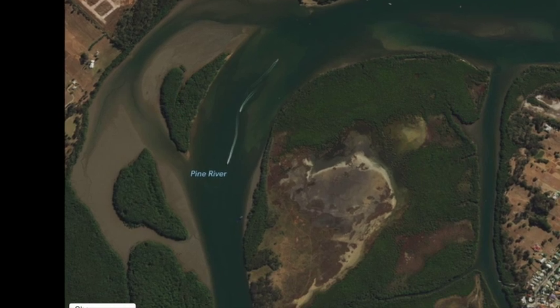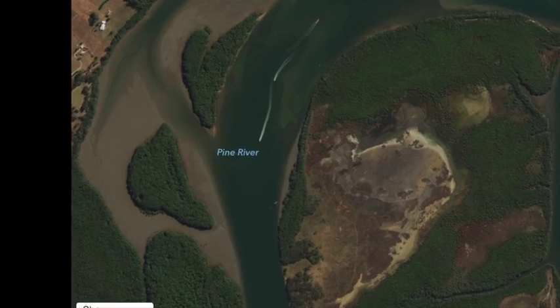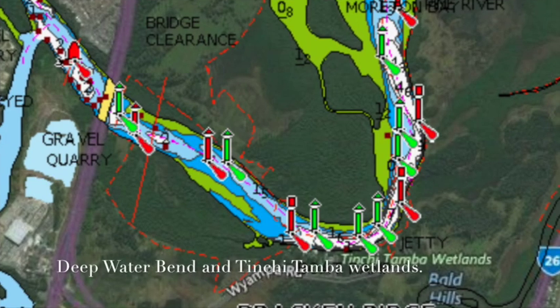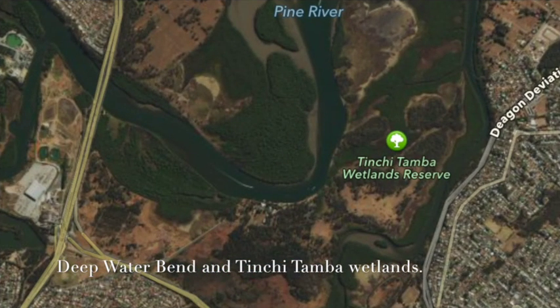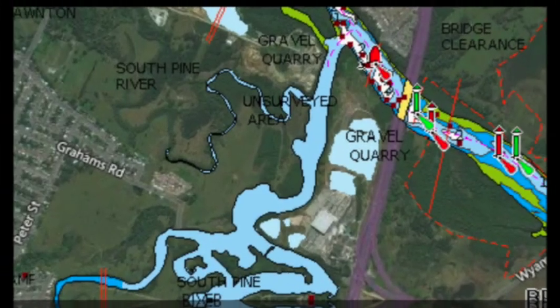Then you've got the mangrove line banks heading around the corner toward Deepwater Bend. Throwing up into the mangroves at high tide you'll find your bigger bream — absolutely fantastic fishing around those mangroves. Deepwater Bend is one of my favourite places. Night time fishing there you'll pick up small threadfin, jewfish, and your bigger bream. Flick up and drift back from all the banks that run between the two bridges and you'll catch flathead throughout the whole system. There's no particular better spot — the whole area holds flathead. Underneath the highway there's a big system of structure again, very good for bream, and a lot of structure that holds good fish.